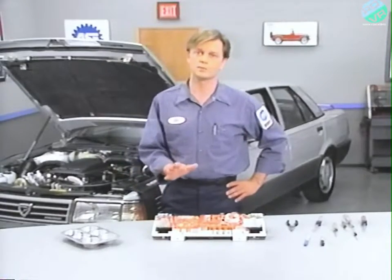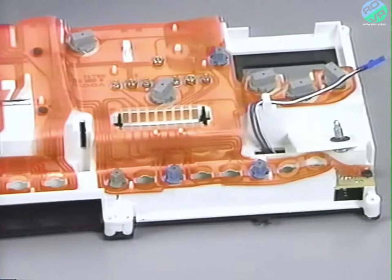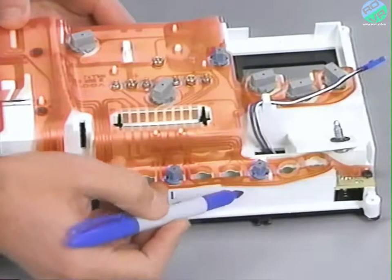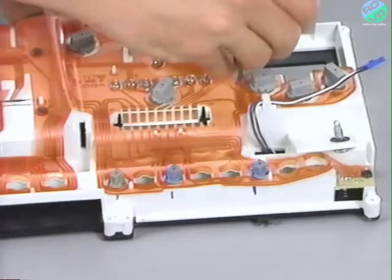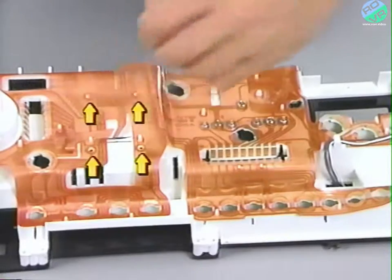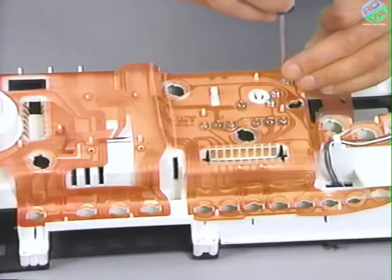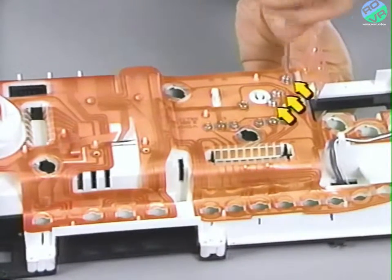Now, to eliminate this problem, mark the positions and color of the sockets on the side of the instrument cluster before you remove them. Here we are using a black felt tip marker for the gray sockets and a blue felt tip marker for the blue sockets. Then remove the bulbs. Remove the 4 screws in the center of the cluster and the 3 screws located in the upper right-hand side. Notice that these screws are different from the rest of the screws in the cluster.